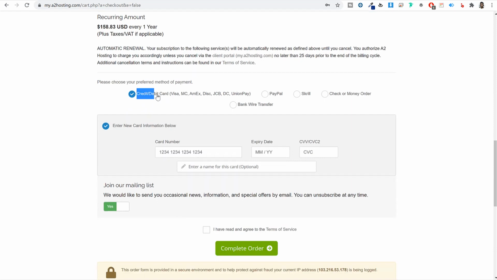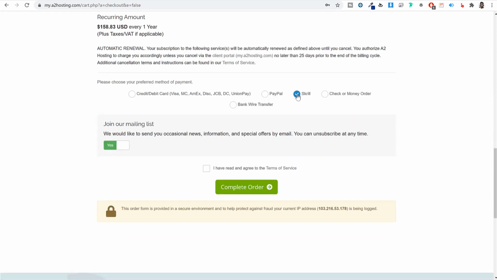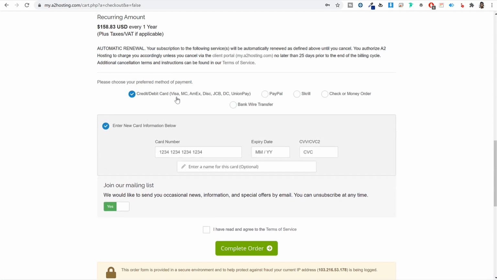So you can make payment through credit card, debit card, your ATM card. You can make payment through PayPal, through Skrill, through bank transfer. Most of the time you should be selecting PayPal, Skrill, or this card, ATM card or credit or debit card. Now you should note one thing over here, that only these types of cards are accepted: Visa, MasterCard, UnionPay, all these types that are given over here.